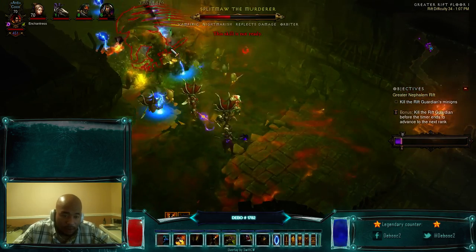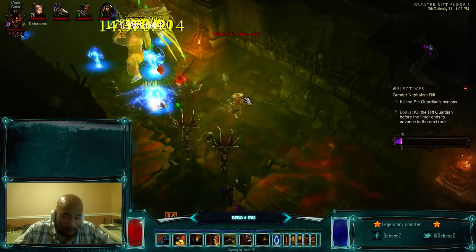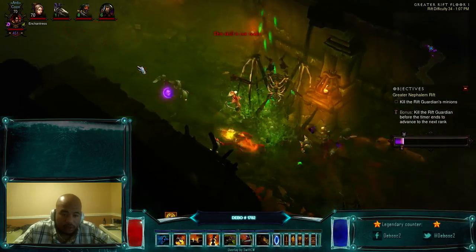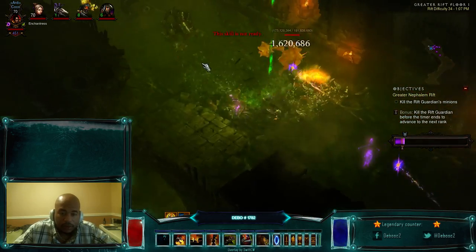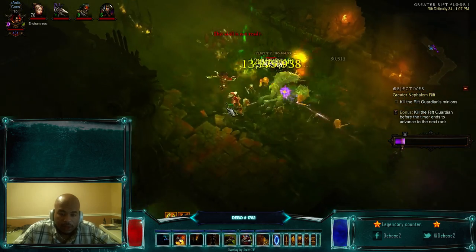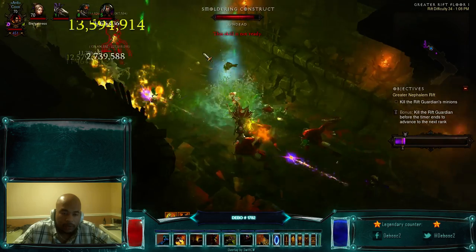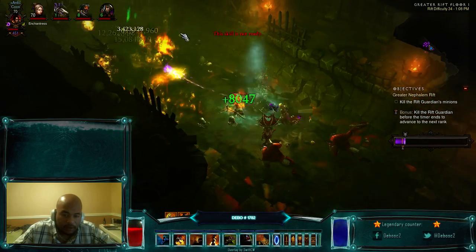If you get a bunch of Act 1 mobs and a lot of high mob density, man, in that Rift you're going to be doing Rift levels that you didn't think you could do. And that's something I hope Blizzard addresses in the future, because Greater Rifts are a little bit too random in my opinion.